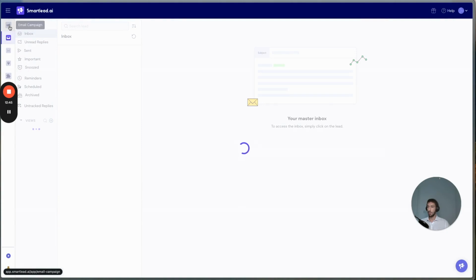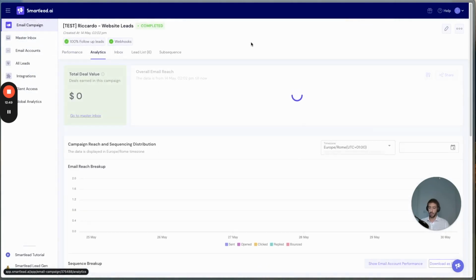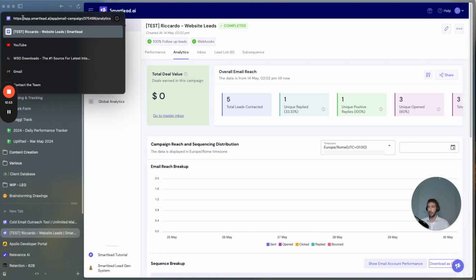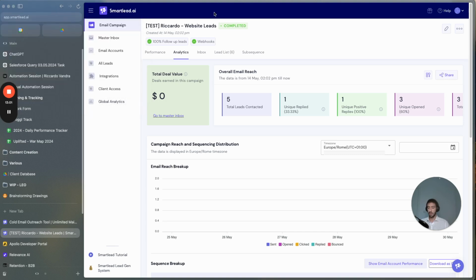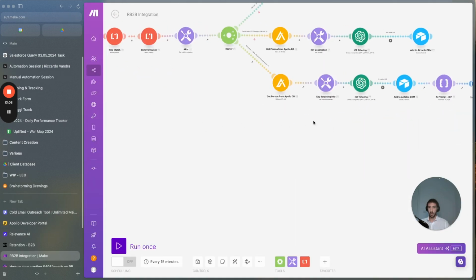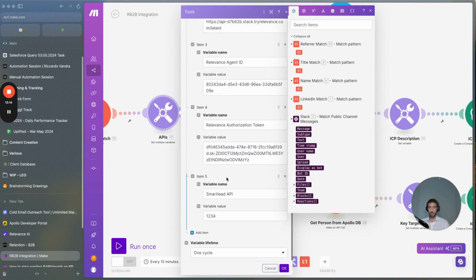The only thing that you need to do from this point on is you need to go over here. You need to go to the URL of the campaign. The URL will be something like smartlead.ai email campaign, and here you will have a number over here. This number is the campaign ID, which will be needed here to add to this variable APIs over here at the beginning.